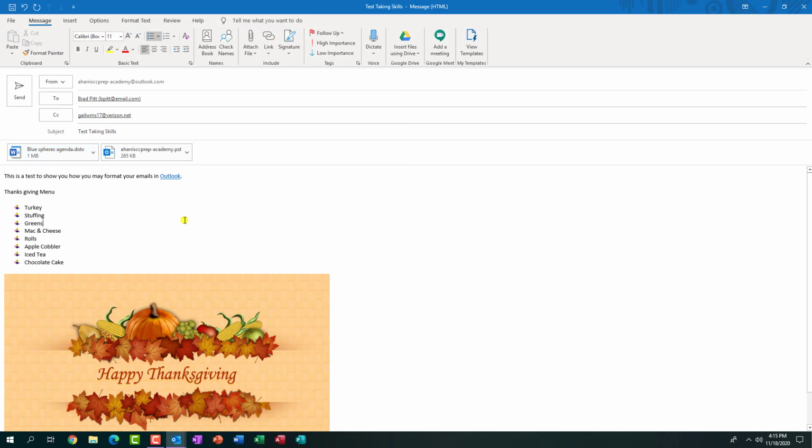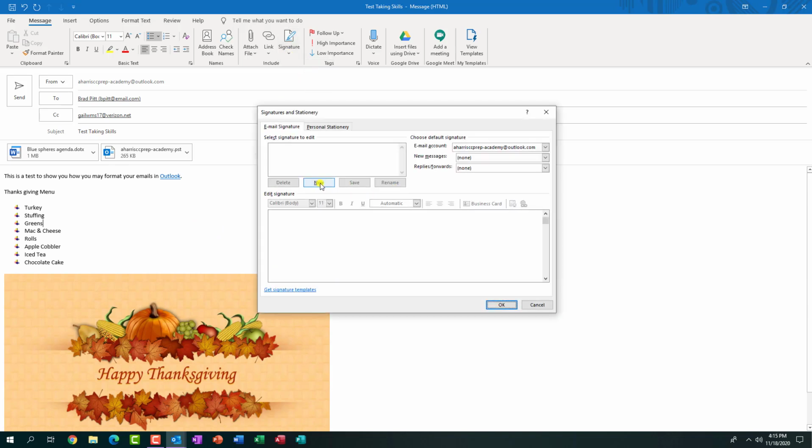Okay. If I wanted to add a signature, I could click on signature, and if the signature has not already been created, I can click on new signature. Right, and notice that you have options. Because I have more than one email that is being imported into Outlook, I can set up a signature for these different mailboxes, but we're going to stay in the one that we're in, and I'm going to start adding information for my signature block.